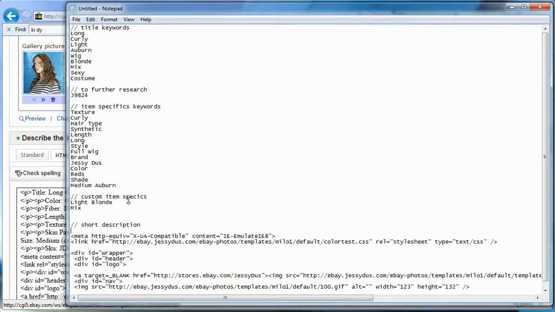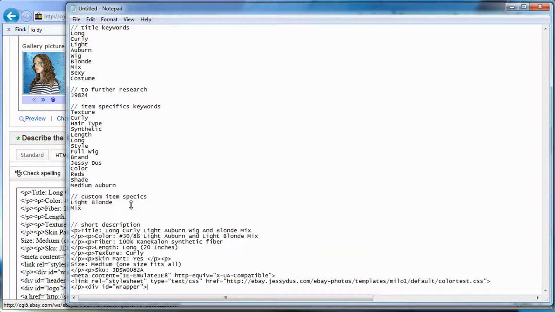Take my description here, what I call my short description, the first 150 characters, and now it changed to that. You can see that I still have my template down there. Okay, so now let's look at it from a search engine point of view. I'm going to try to index your page as a search engine.